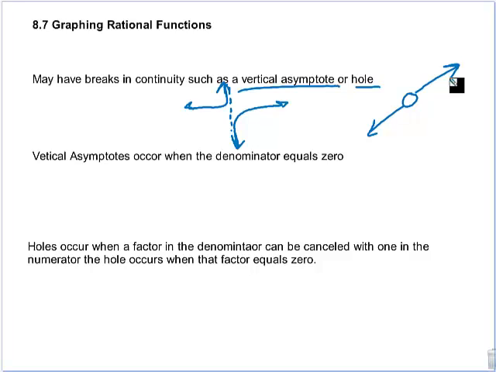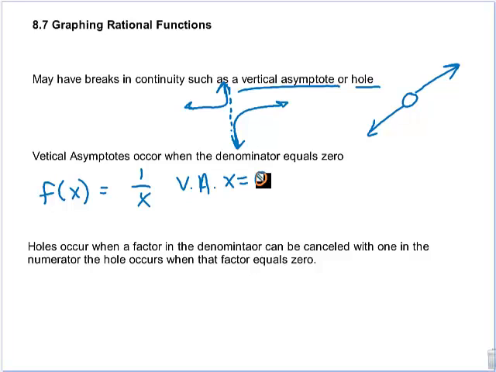So we're going to start with vertical asymptotes. These happen when our denominator is 0. So like f of x is equal to 1 over x. Let's say I give you this function. That's a rational expression. What would make this denominator 0? If x is equal to 0. So there would be a vertical asymptote here at x equals 0. So on our graph at x equals 0, we'd have a vertical dashed line at 0, and that would split the graph up into its two separate parts.